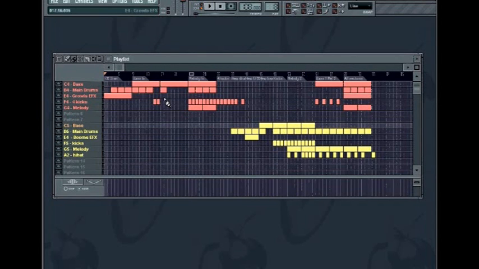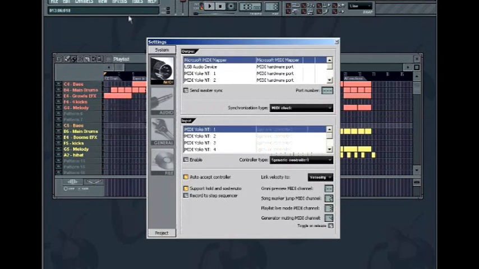If you want to perform a song which already has a defined arrangement, then you can use the song marker jumping function. This works similar to the live mode, whereby the song playback head jumps to successive patterns when you press a key on your MIDI controller keyboard. You'll need to set the MIDI channel for this to a different number in the MIDI settings dialog. Here I have set it to 2.